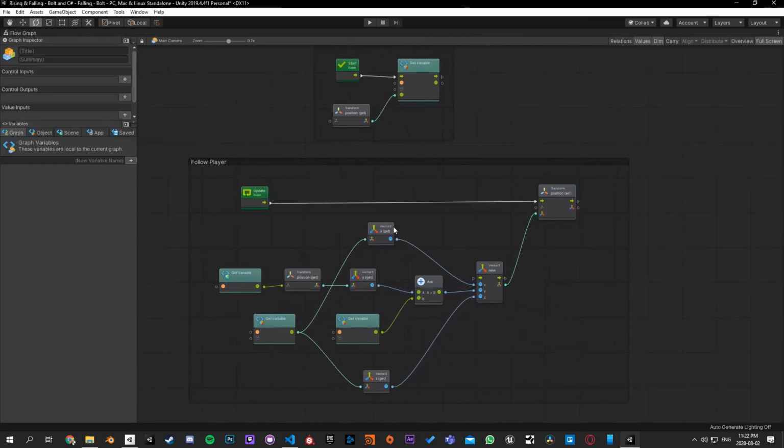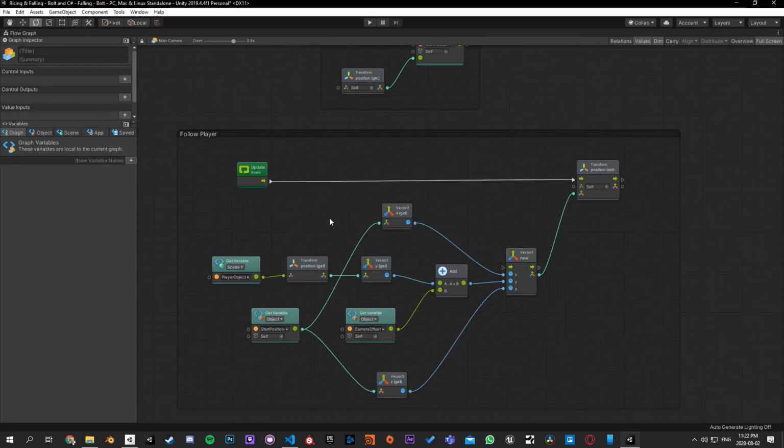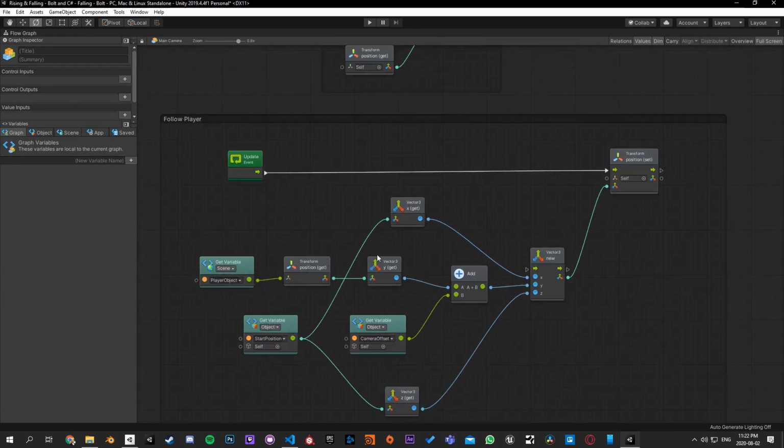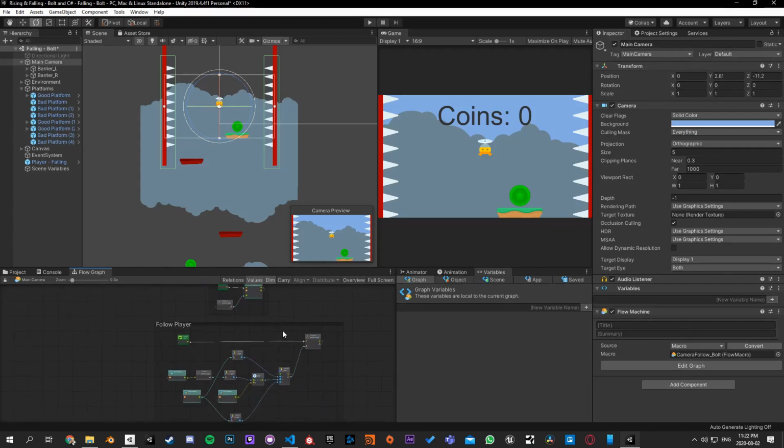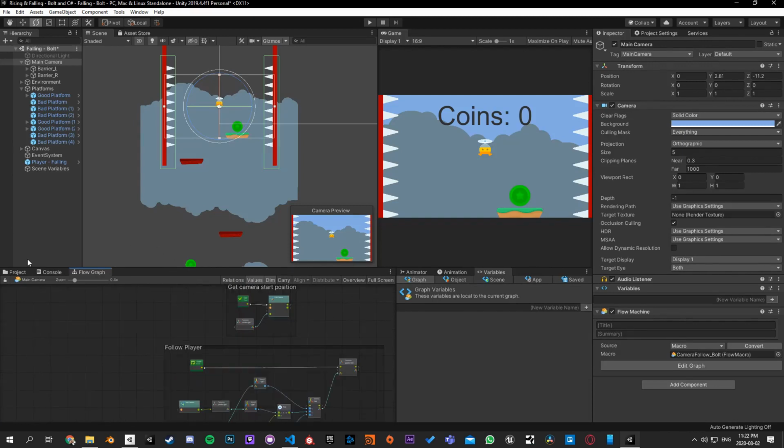So essentially we are just checking for where the player's current Y position is, and then just setting the camera to follow the player and keep its X and Z position as it follows the player. If you want more in-depth explanation of that, you can watch the previous video where you do go over that. But for now, this is fine.